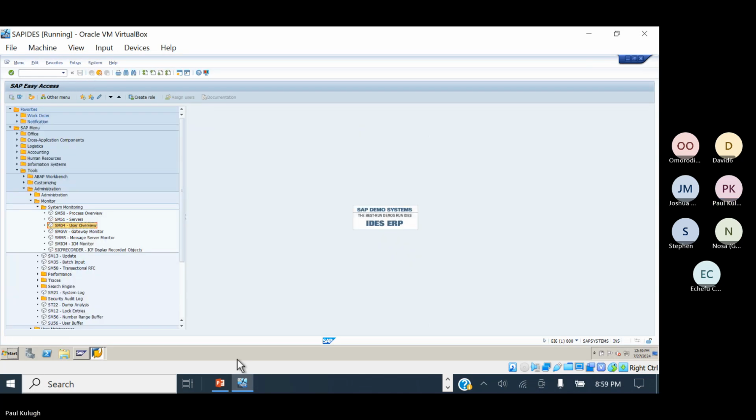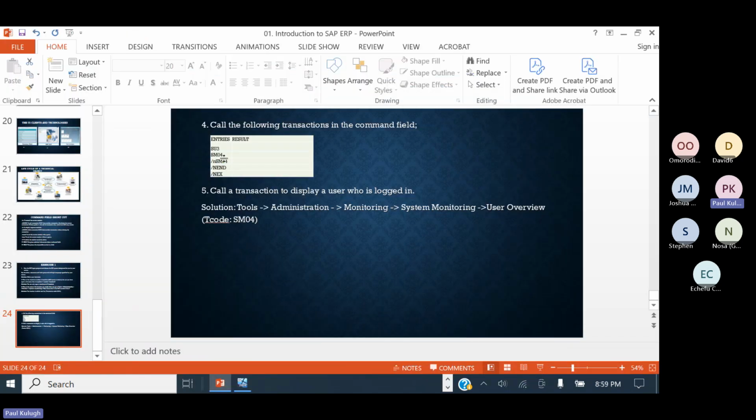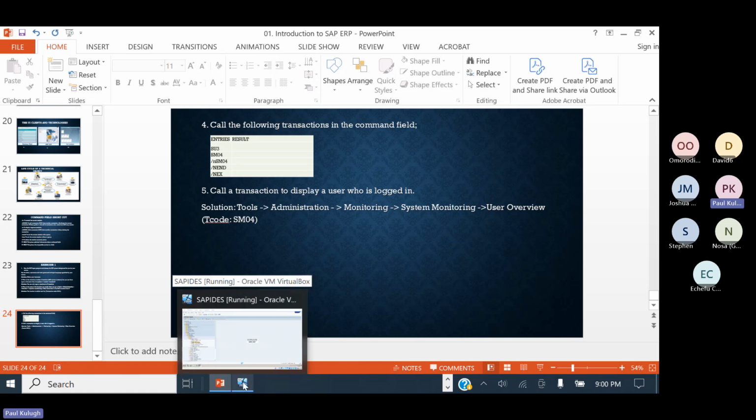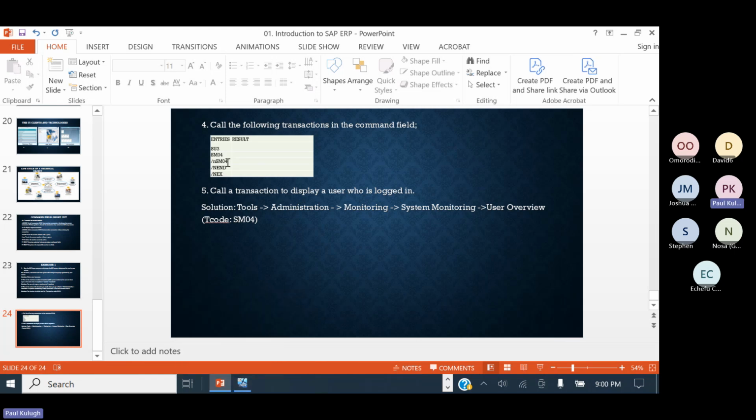Then the next transaction is SM04. We already tried SM04. It is the one that gives us all the users that are logged in at a time. Then /nSM04, we simply erase the current transaction and launch the SM04 transaction. We explained this prefix before.